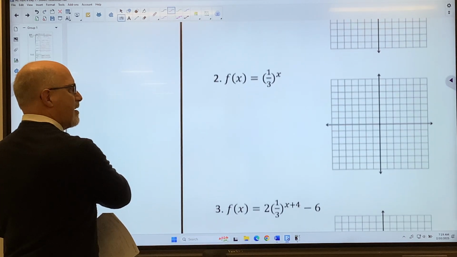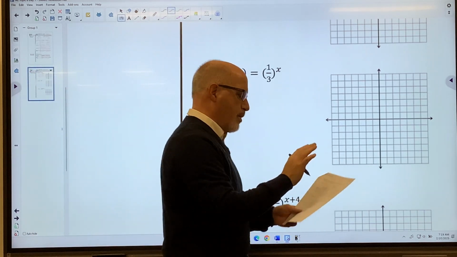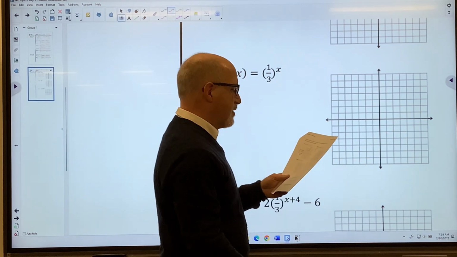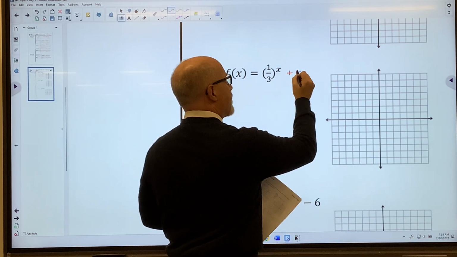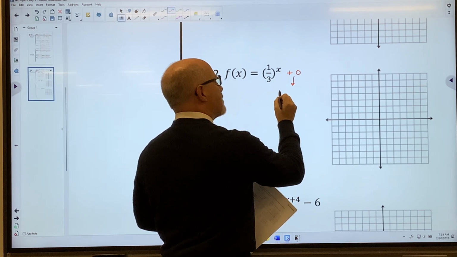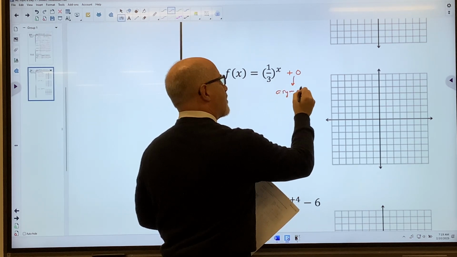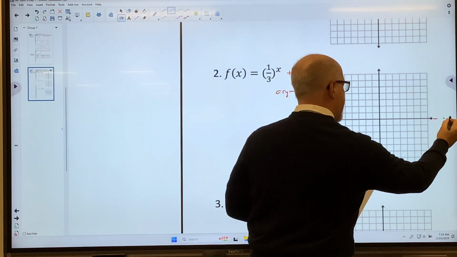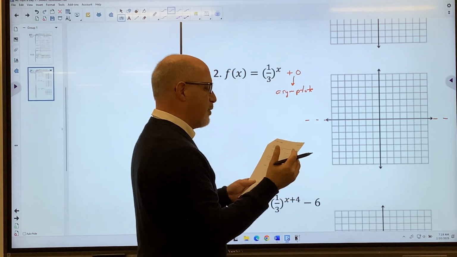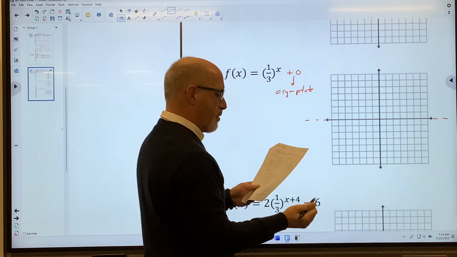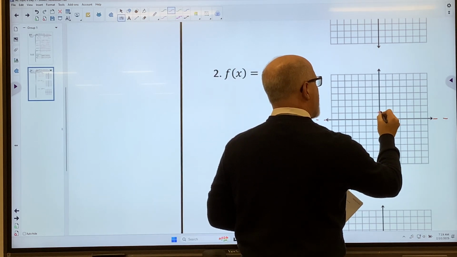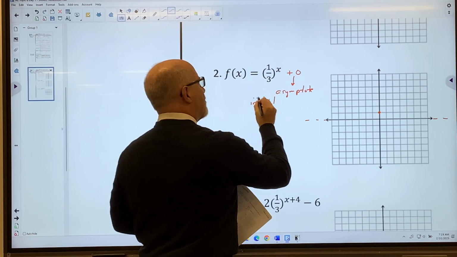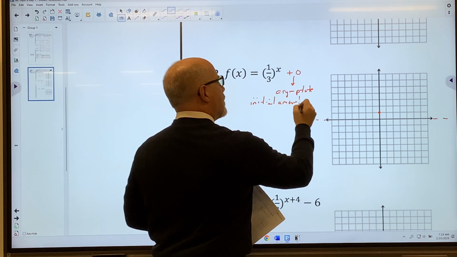Notice that this one doesn't have a vertical or horizontal shift, so it's going to stay down by the axis. I'll put a plus 0 here, there's no number out here, so 0 is my asymptote. So you just look for what's being added or subtracted out there. Just keep the asymptote at the axis. Then if you put this in your calculator and get values, it would go through an initial amount of 1 because there's no shift. So initial amount equals 1.